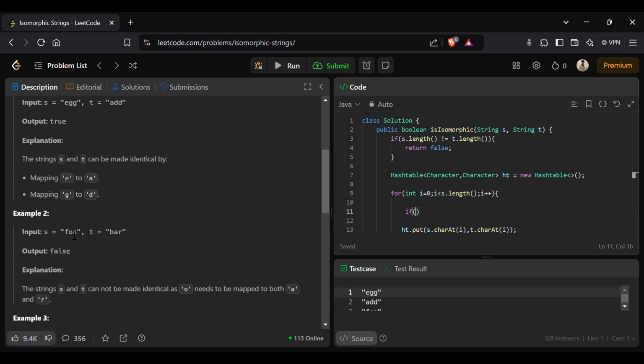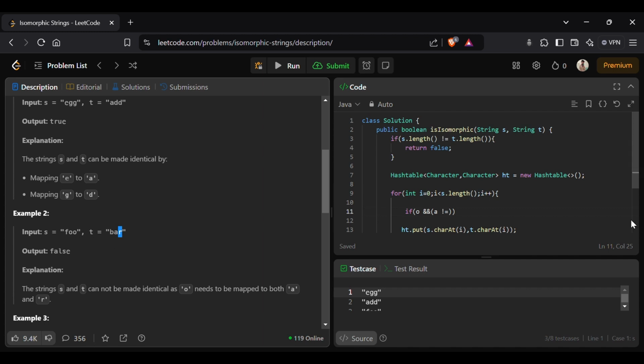Just see, if I have a character O, let's take it from O. If my current iteration is on the second O, and if my O has already some value, okay, if now my O has the value of A, and it is not equal to the current iteration of the T, right?